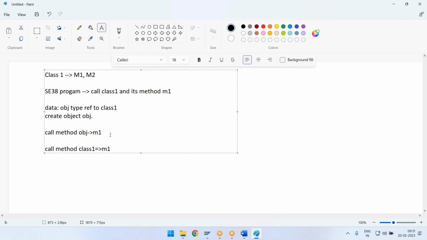When to use this and when to use this, we are going to see. But if I want to call a method, you have to use CALL METHOD, and you call either from your class name with this parameter, or with your object and this one. We'll see in the upcoming slides.